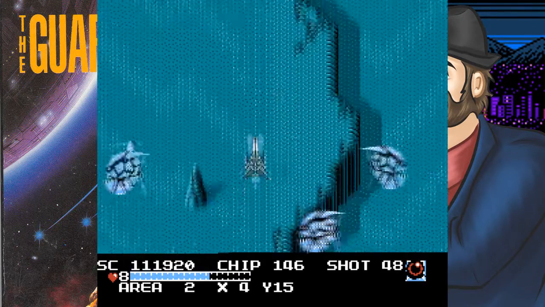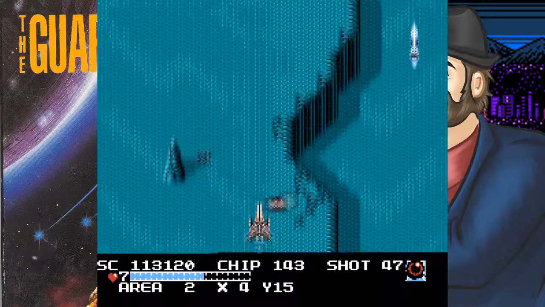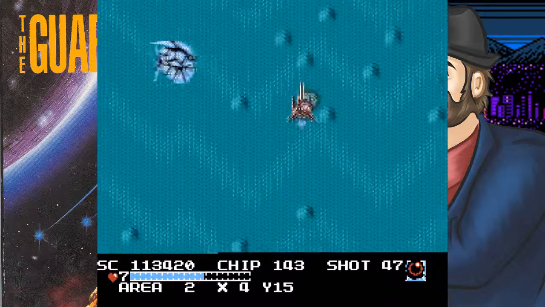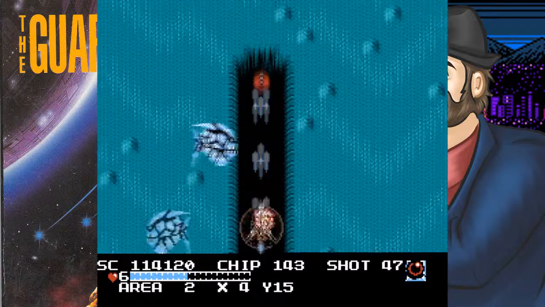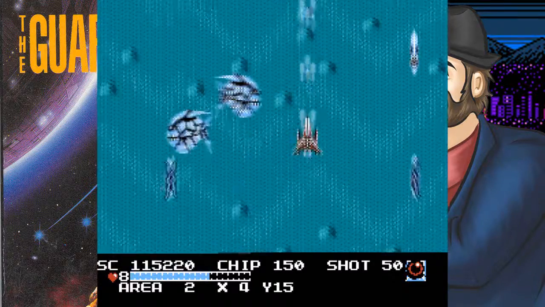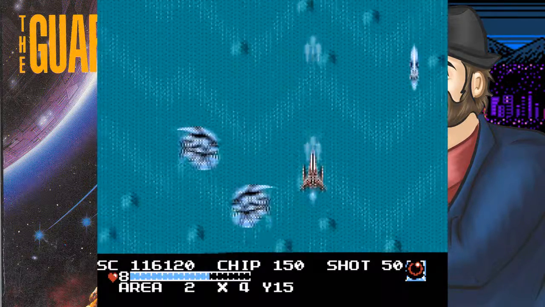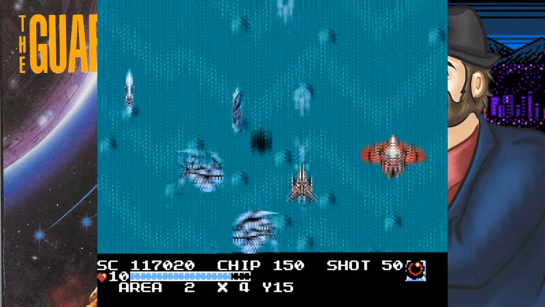Wrong weapon. Yeah, come on. Thank you. Can I get him? Yeah. Woo! And a cheap chip refill, too. Okay, come on. Boom, boom, boom, boom. Oh, got another one. Yes.